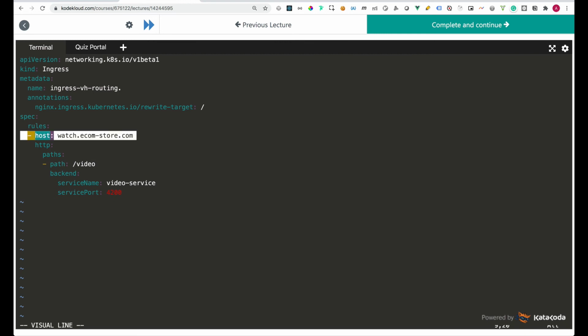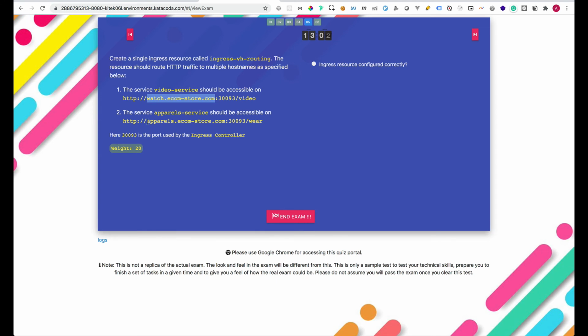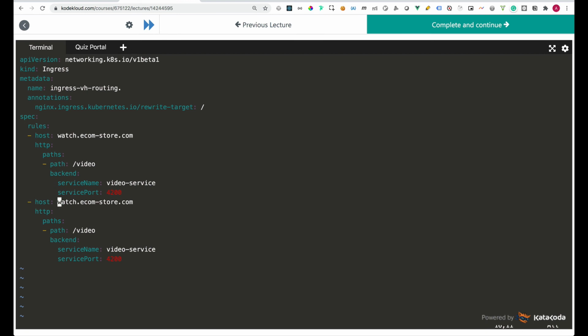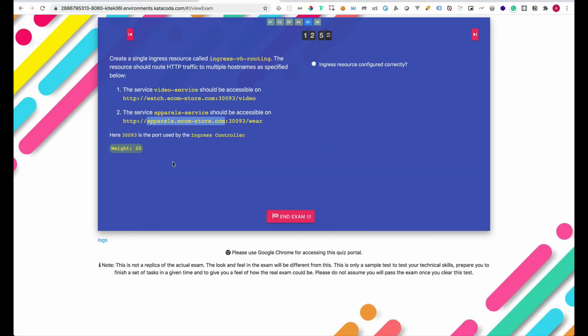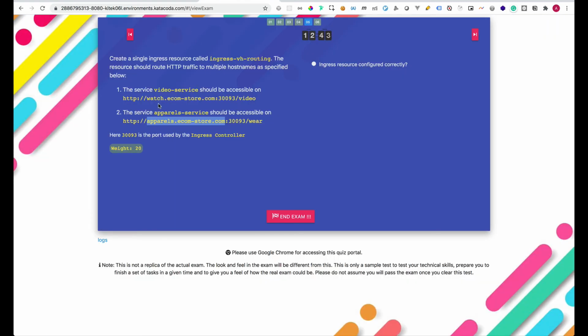Let us copy for the next service as well. Okay, so the next one is apparels ecom store. All right. On the path /where. And the name of the service is apparels service.